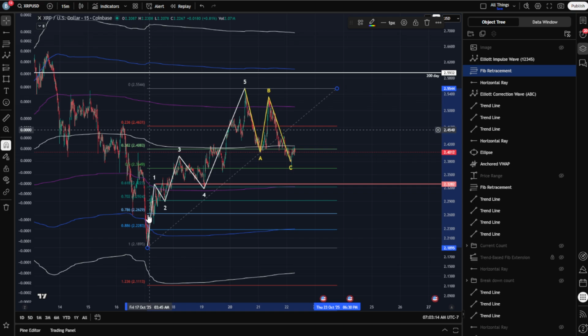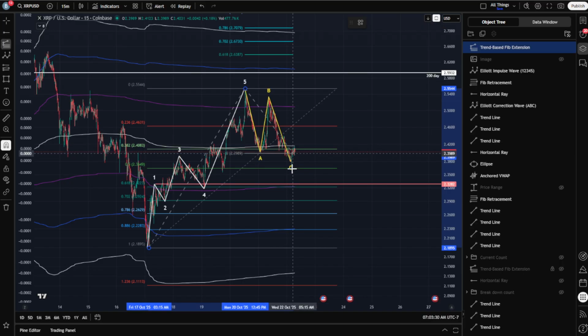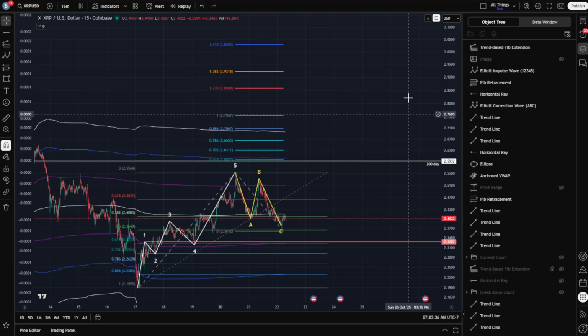So wave 3 is going to start at the origin of wave 1 to the top of wave 1, down to what we now currently expect our wave 2 completion to be, and we get a 1.618 move, or $3.03. Look at that, just like I thought. So we should expect here over the next coming days a $3.03 move, pushing us back up into supply here for our wave 3, 4, and 5.